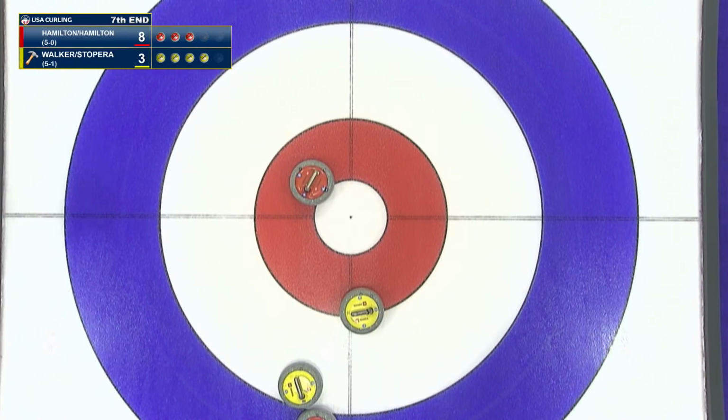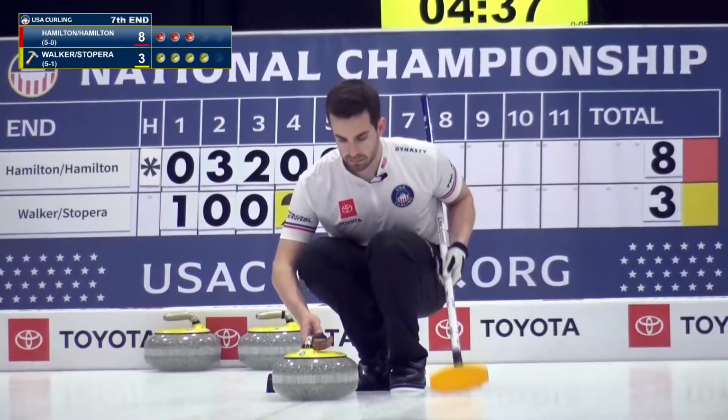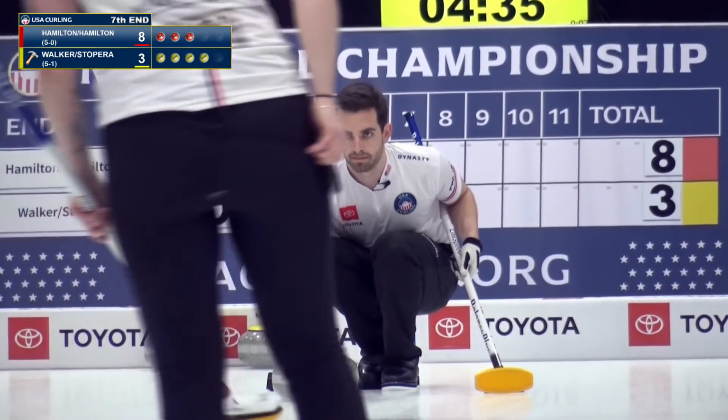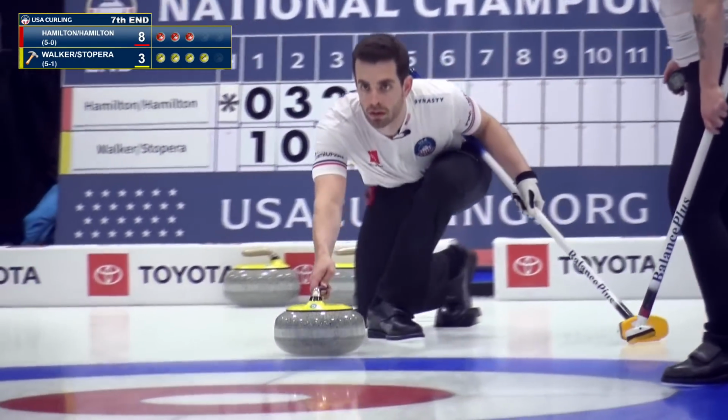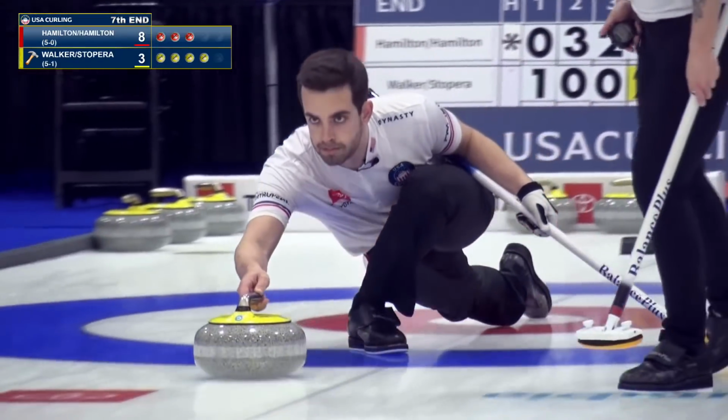This is how a big end kind of happens, right? Just got to get to the inside. How you bump this back, you roll to the center. Keep building a wall at the back. Hope you have some kind of shot for a big number.